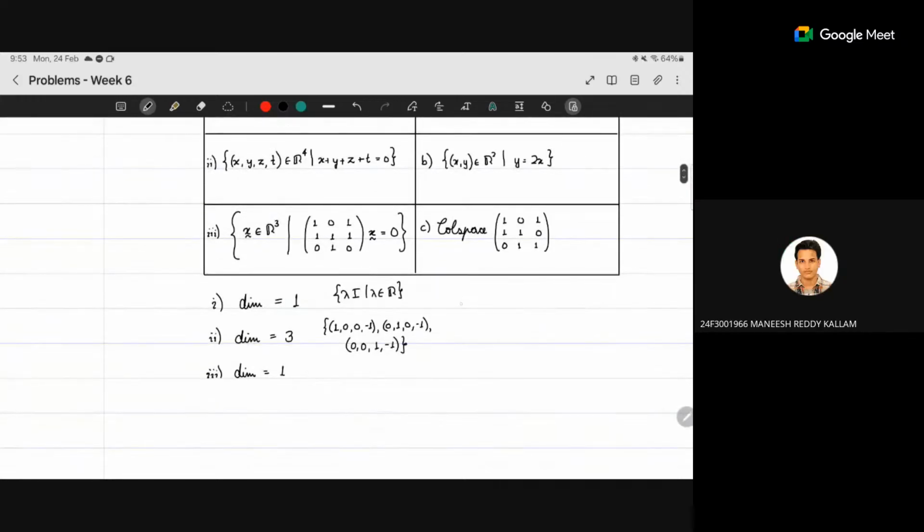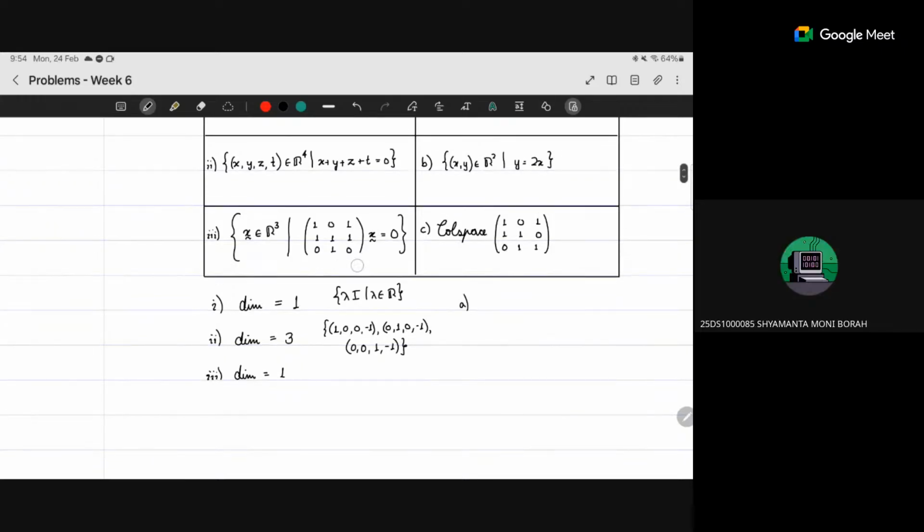Sir, may I know why everyone is saying 2? We are talking about the rank. Rank is 2. Nullity is 1. Yes, since we are calculating the null space, we should only calculate nullity, right? Yes. So then the dimension is 1. Okay, yeah, that's what I was arguing. You can just do the Gaussian row reduction of this matrix and then you can see that there is one independent variable.